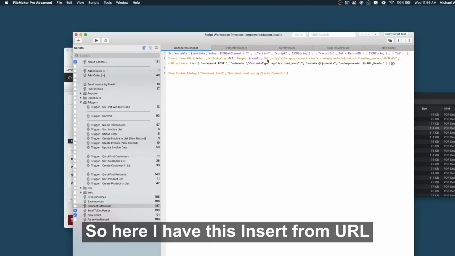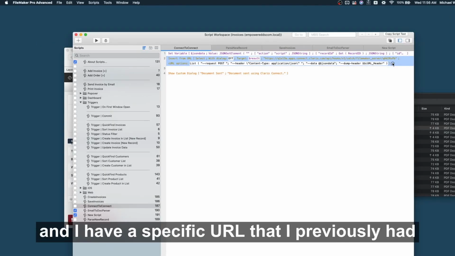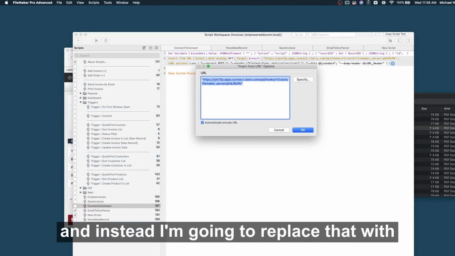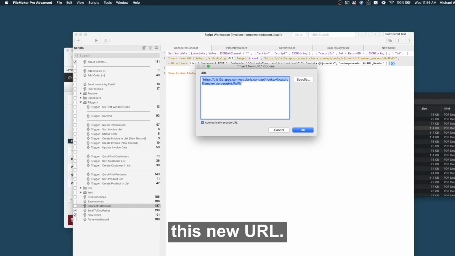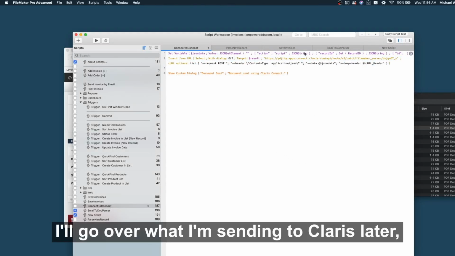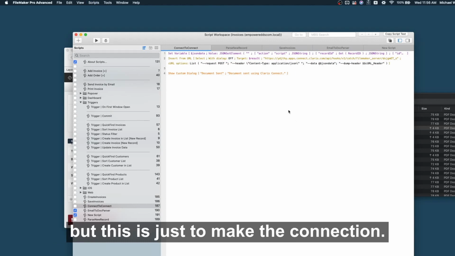So here I have this insert from URL, and I have a specific URL that I previously had, and instead I'm going to replace that with this new URL. I'll go over what I'm sending to Claris later, but this is just to make the connection.